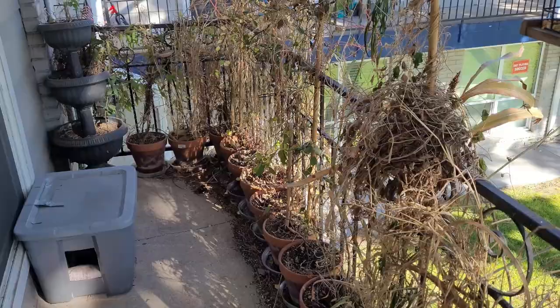So anyway, in addition to the plants that have died because of the cold, and just, you know, kind of the end of the life cycle for some plants, the apartments where I live have gotten on to me for things not looking so good. So with that, and again, the cold snap, I'm going to be cleaning it up. We'll do a quick before shot, and then I guess we'll end up doing an after shot.